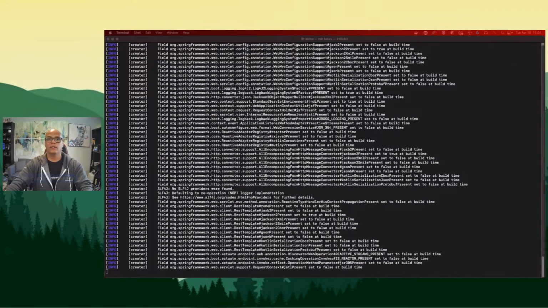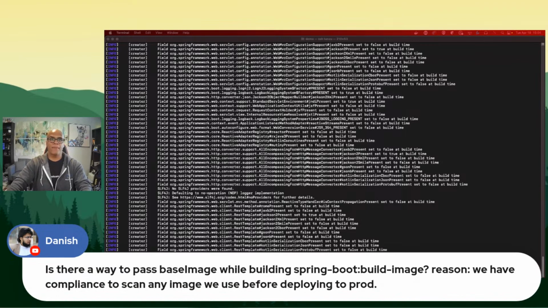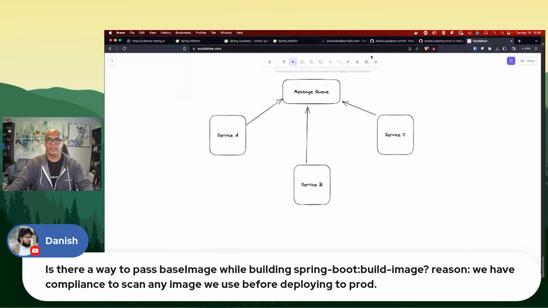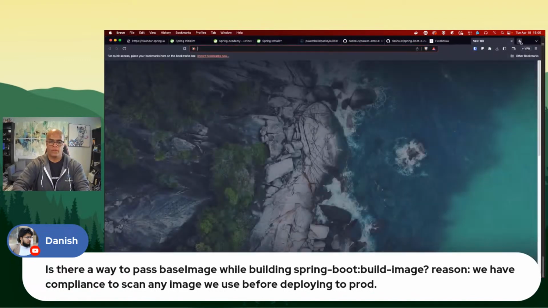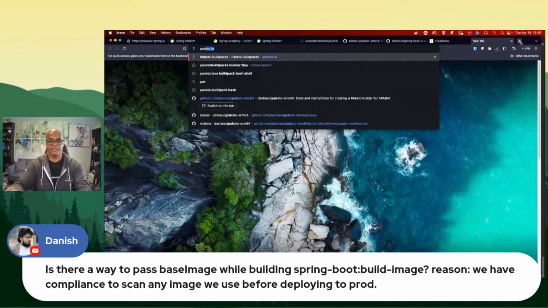And here, is there a way to pass a base image while building Spring Boot build image? The reason is we have compliance to scan any image we use before deploying to prod. Absolutely. That is another solid question. So let's go over here. You already actually saw one way of doing it. So I will show this example.